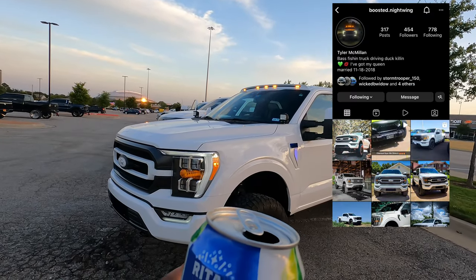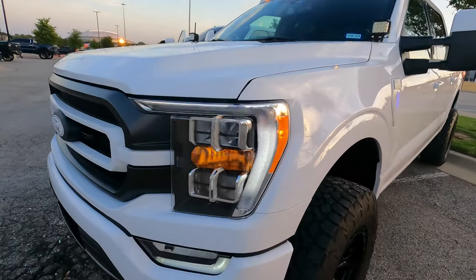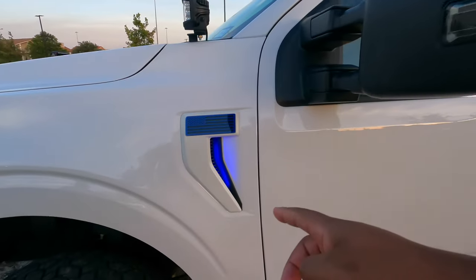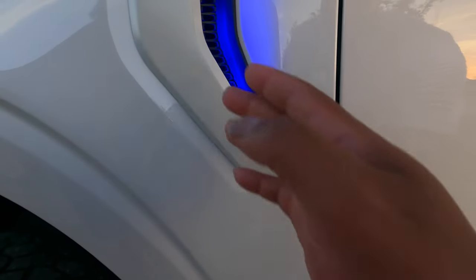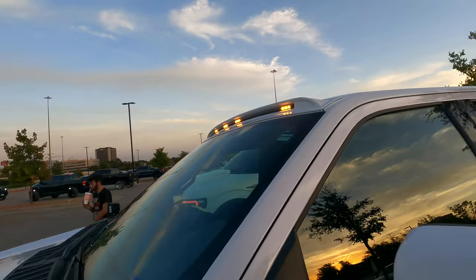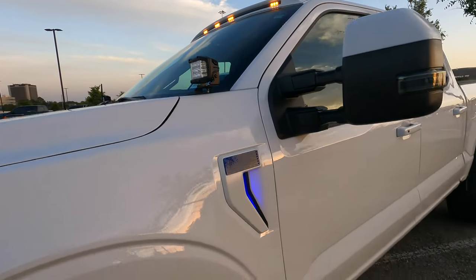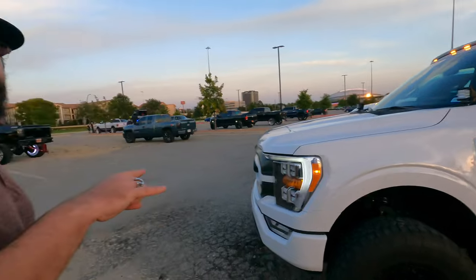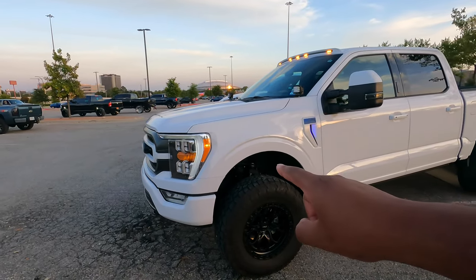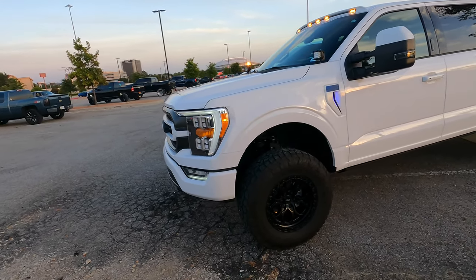So you got the 2021 XLT. Did it come with the running lights? It did yeah. I'm glad they did that because the XLT usually has the halogen lights. Did you do this LED strip yourself? Yes — it's just a six-inch LED strip, blue only, tied into the parking lamps along with my clearance lights up here. You put those up there too? I did, yes. And you got the Rough Country lights up front — 13,000 lumens between the two. They're bright. I'm glad they put daytime running lights on the XLT.